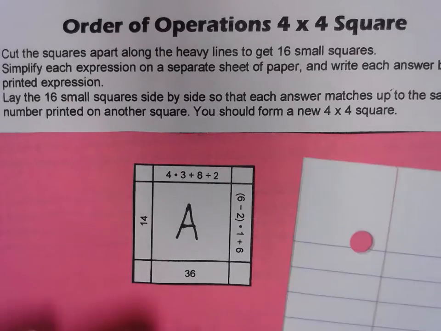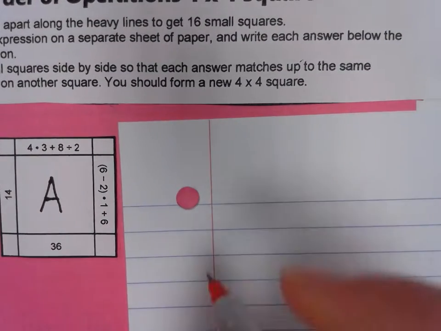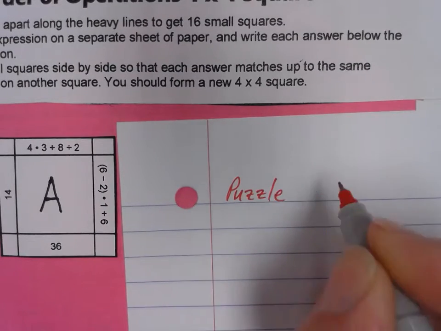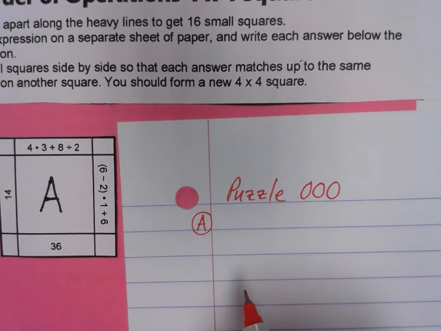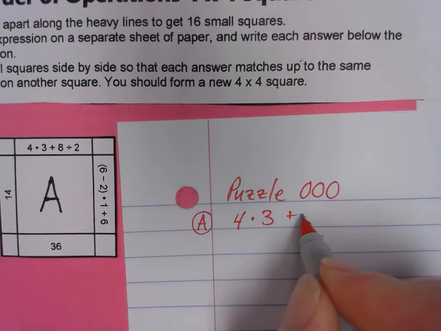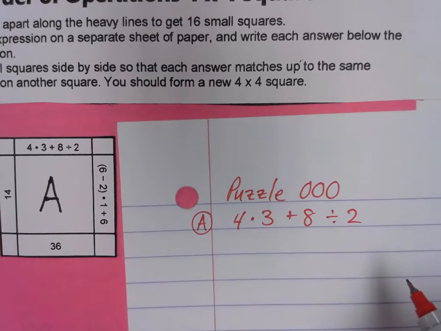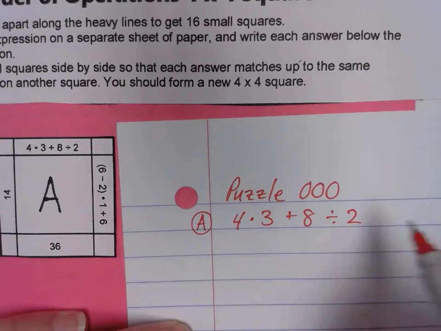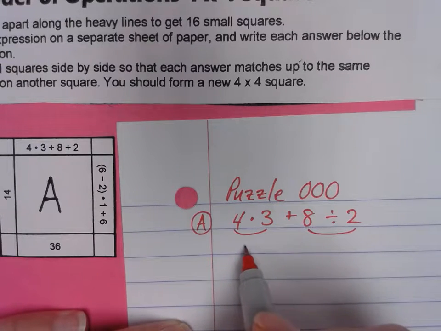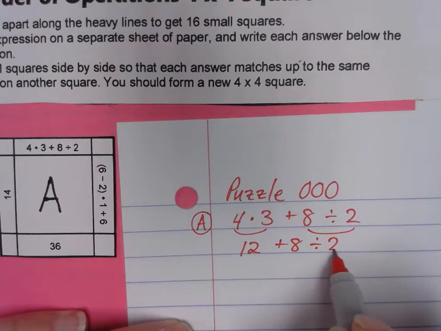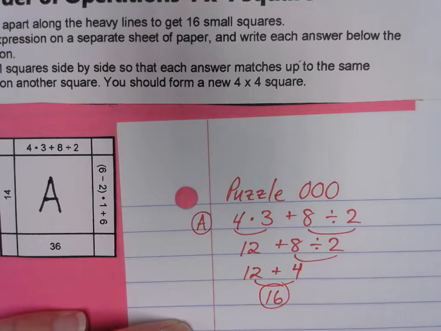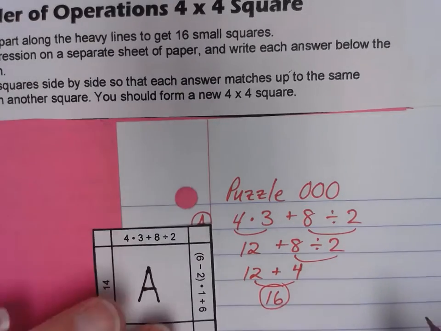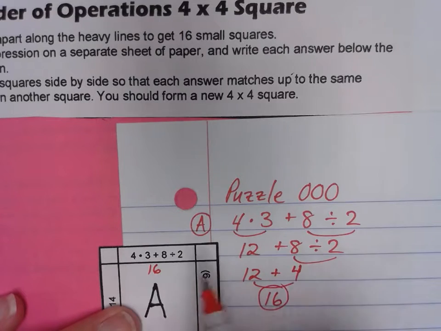For part A, I do expect you to do all work on line paper. Your name, date, and hour should be on here. We're going to write down 'Card A,' and there are two parts. The first expression says: four times three plus eight divided by two. Pizza style — line-by-line work. I notice multiplication and division as my first steps, left to right: four times three is 12, bring down the plus eight and divide by two. Next, division: eight divided by two is four. Last step is addition: 12 plus four is 16. Circle it — that's our answer. Write 16 underneath the expression on the card.